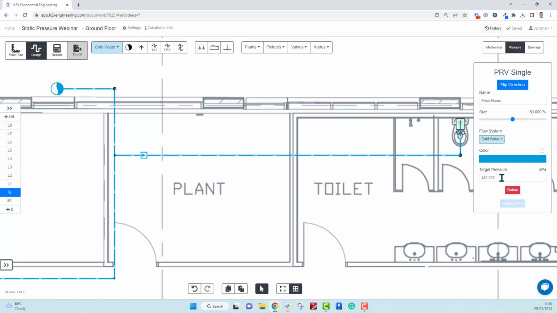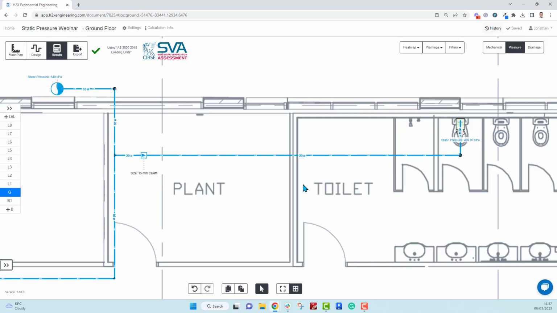You should always be aware that there's generally a 2-to-1 step down ratio. So if you have 1000 kPa coming in, you don't want to step that down less than 500. Say if you need to go from 1000 to 300, you want to go from like 1000 to 600 and then 600 to 300. That's based on manufacturer recommendations, just something to be aware of. But in this example, going from 540 to 450 is not a problem.